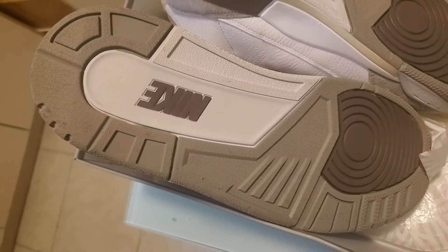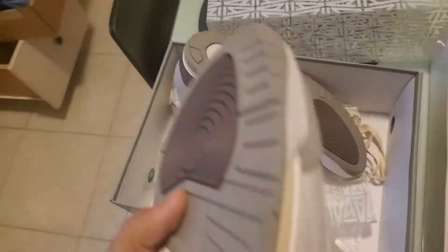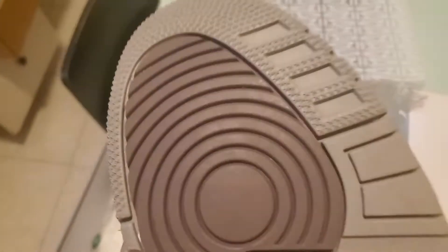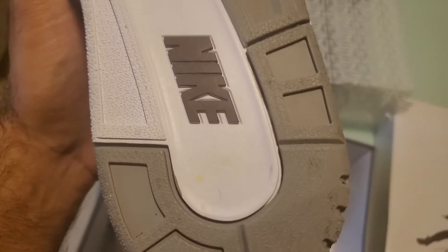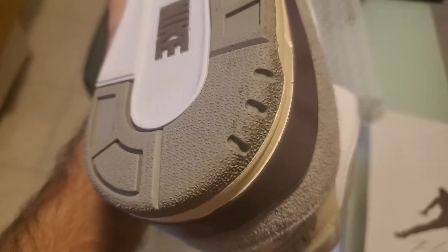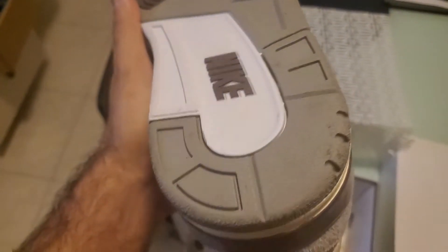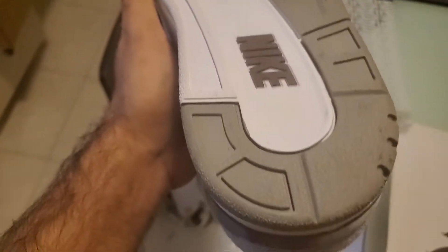So yeah, worn one time. I actually cleaned them up a little bit. Based on the condition, I want you to think about whether what I paid was fair. There was some sticky stuff on the shoe around this area — I got most of it off. I was trying to acetone it. I think I'm gonna use acetone with some Q-tips instead of cotton balls because I don't want to damage the paint. But I got most of it off — pretty clean, worn once, OG all.